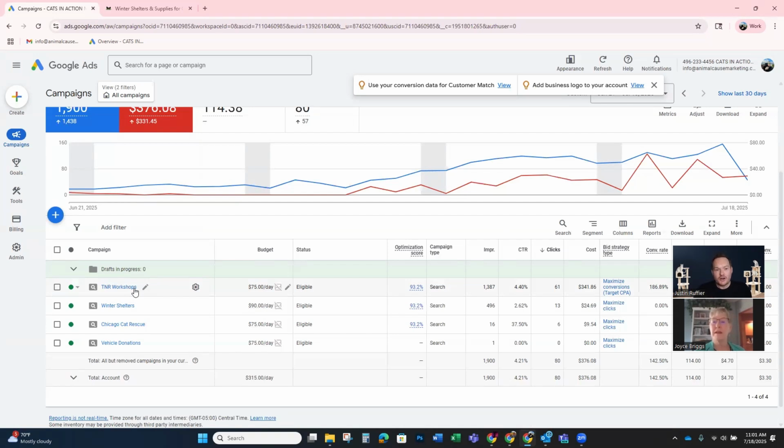But to get started, a couple hours to build your first handful of campaigns, and then a couple hours a month. If it's performing well, it's definitely worth the time. If you're a smaller nonprofit and you have a new website and your first 3 or 4 campaigns don't do very much, it may not be worth the time and effort to get a couple campaigns that send you 15 visitors a month. So it's worth the initial investment to see if it'll work for you. If it's really just not working, I would probably abandon it.